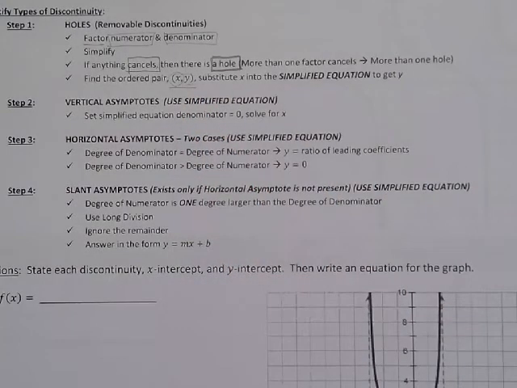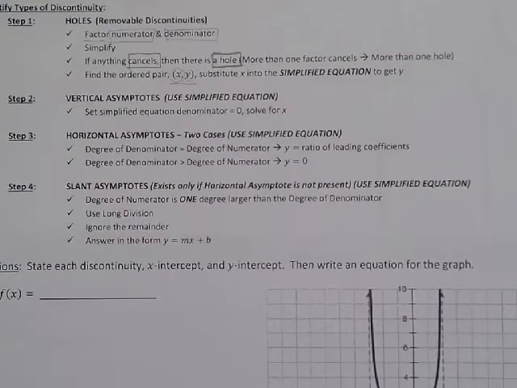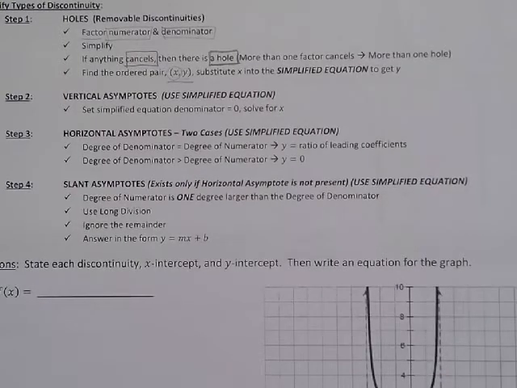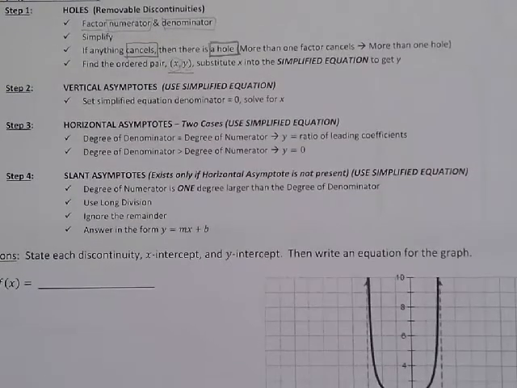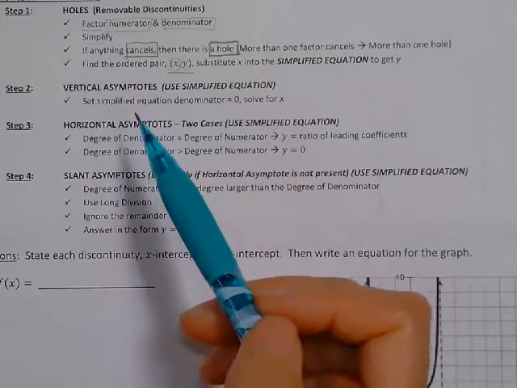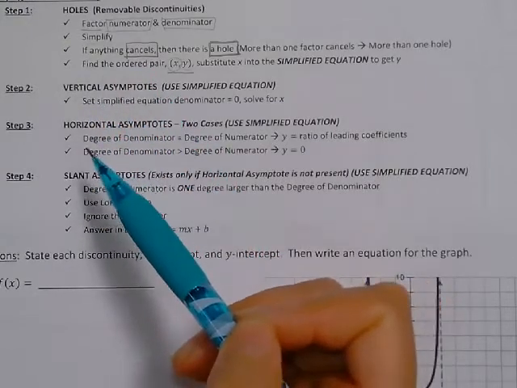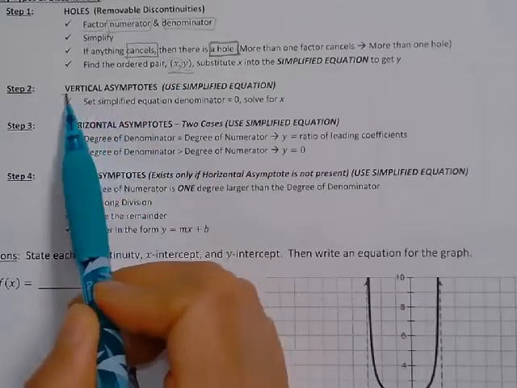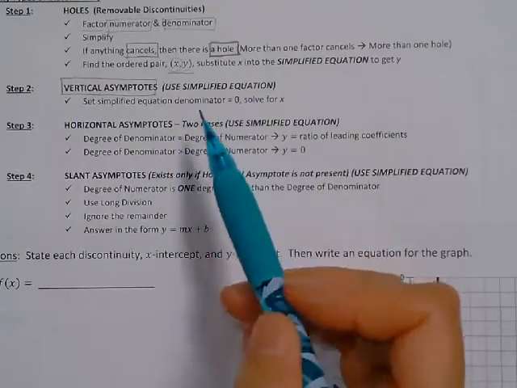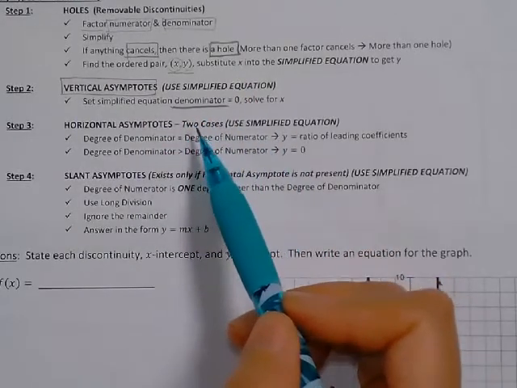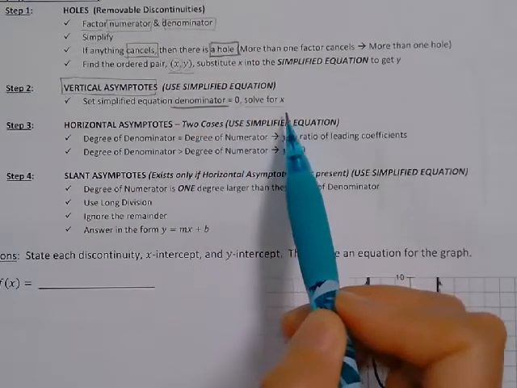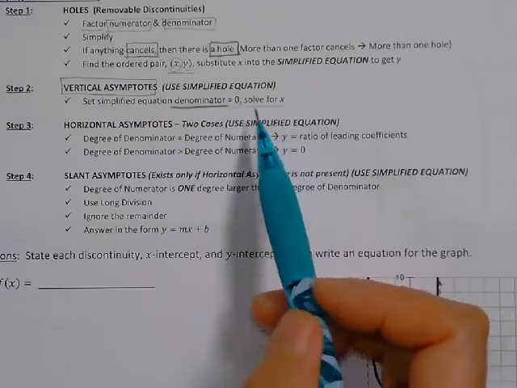But not always do you expect your rational function to have a hole. Sometimes you just don't get to have any common factor canceled and then there's no hole at all. And the next step is, once you have an entirely factored and simplified rational function equation, then from the denominator you can find the vertical asymptote. Whatever the surviving factors on the denominator, set them equal to 0 and solve for x, and then it will give you the information of the vertical asymptote.